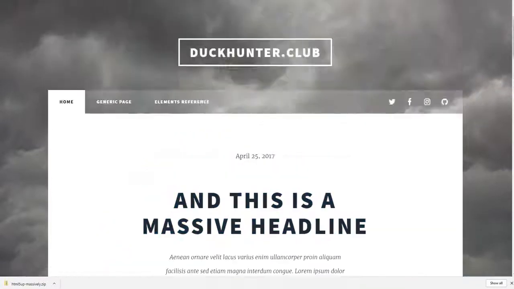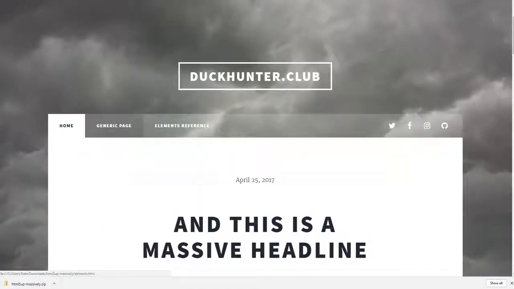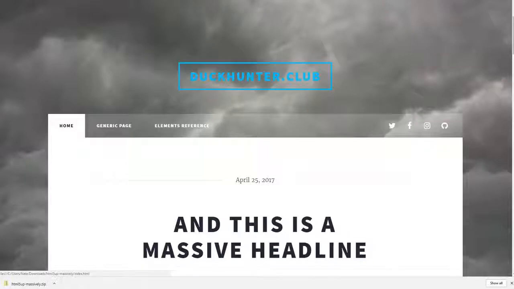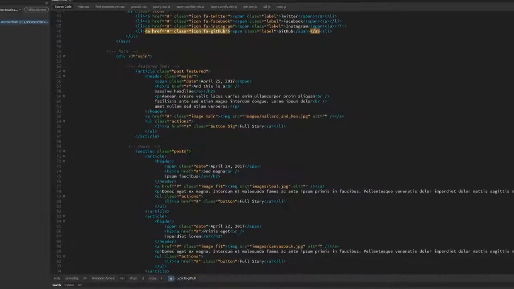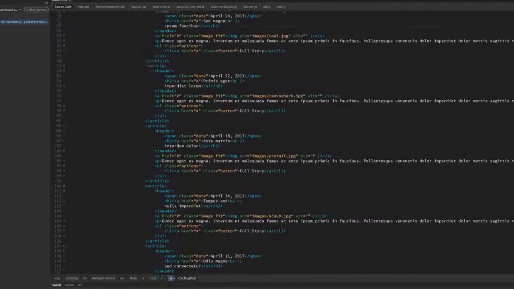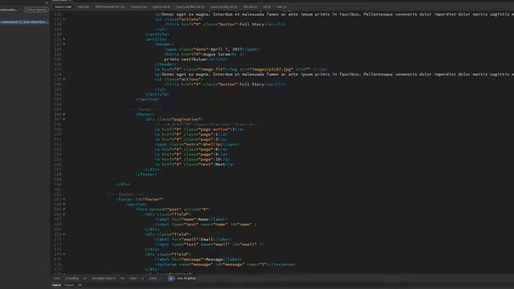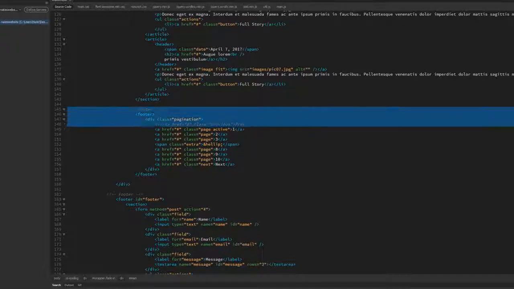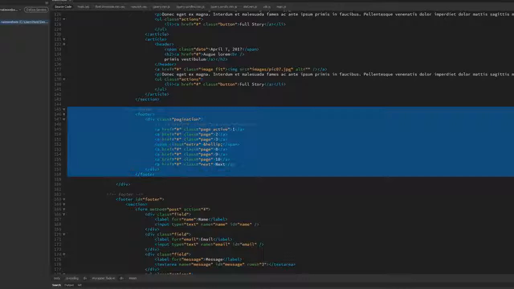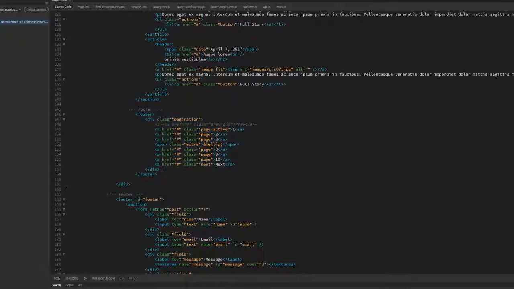Very, very nice HTML5 CSS3 template. One of the easiest ways to get up and running and impress your boss or whoever you're making a website for. Got your footer down here. You can have two footers. This is for a footer for, let's say you have a blog and you want to add the pages to your blog. Right there, you just change the link right here.